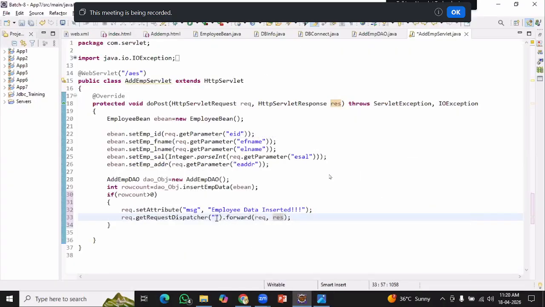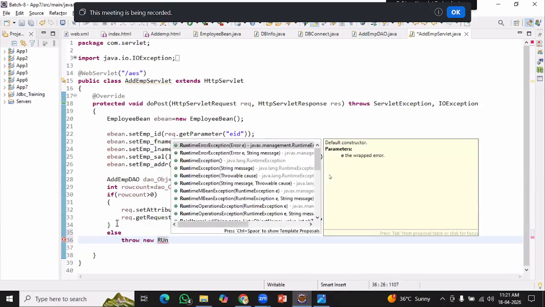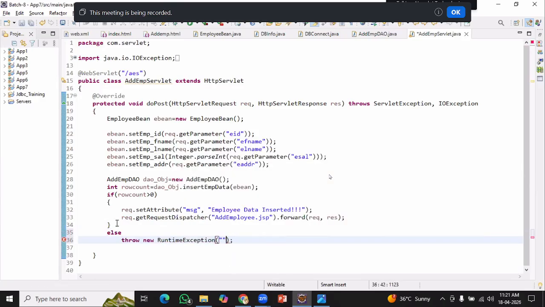Now I will forward this to display.jsp. Or else, instead of display.jsp, I'm going to write add employee.jsp. This is better. And here, else throw new RuntimeException. I'm going to write employee data insertion. Please try to write this.